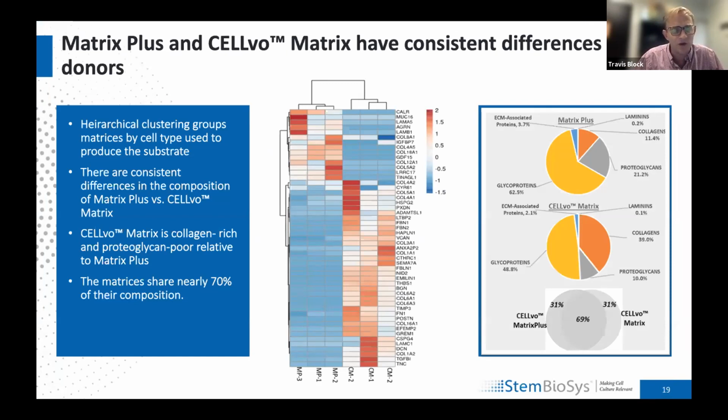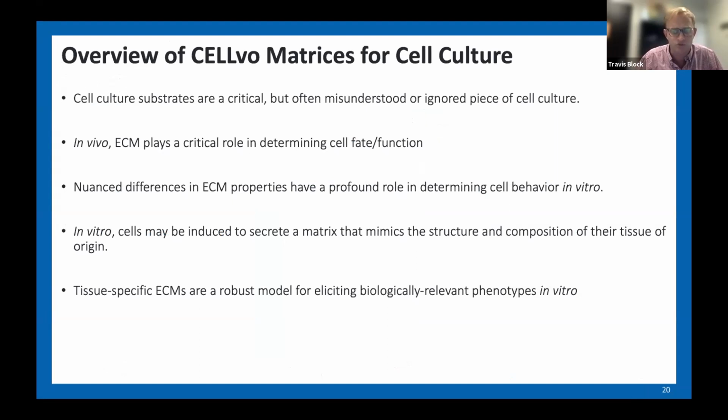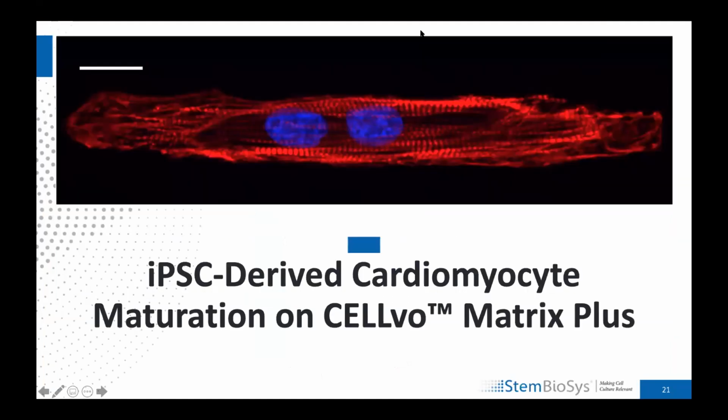And then in vitro, cells may be induced to secrete a matrix that mimics the structure and composition of their tissue of origin. And lastly, tissue-specific extracellular matrices are a robust model for eliciting biologically relevant phenotypes in vitro. Next is maturation of iPSC-derived cardiomyocytes on Salvo MatrixPlus.